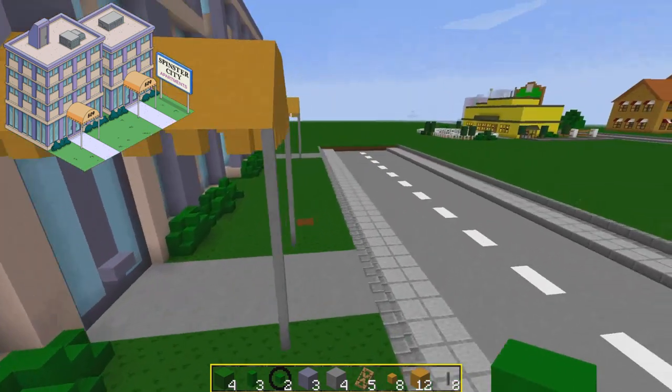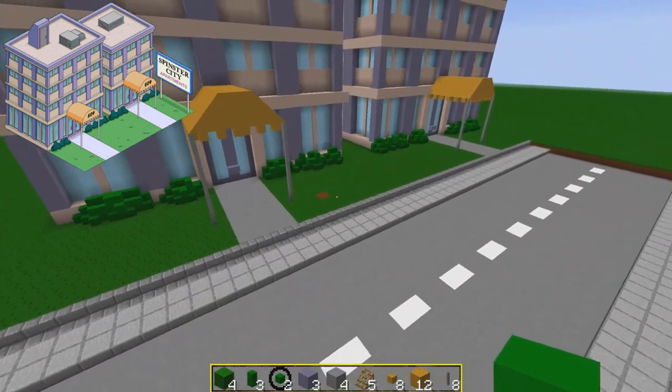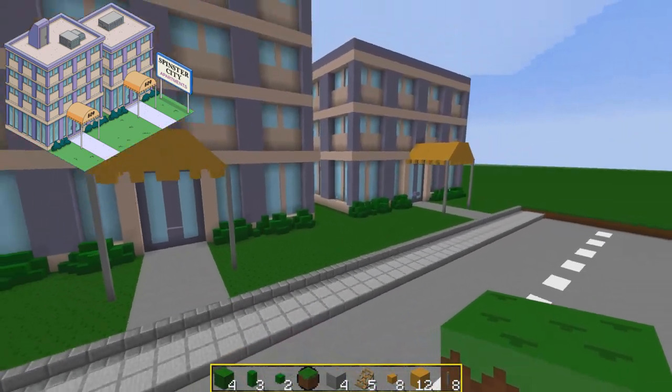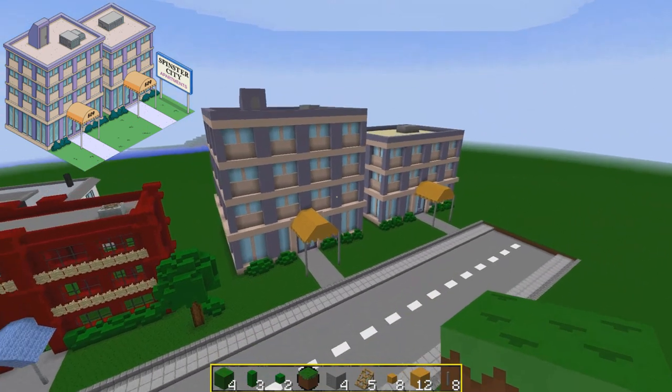That one there. How does that look when we back off? There's one piece of dirt. That's going to really annoy me. Let's get rid of that. Perfect. All right. I love it. I think that's so cool.